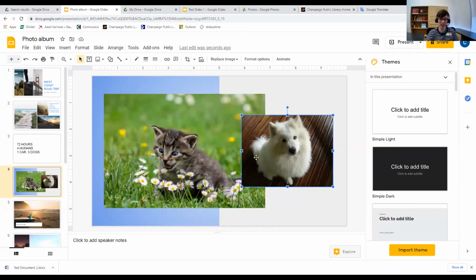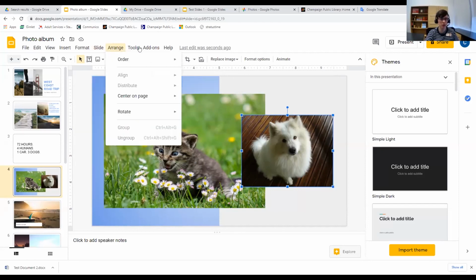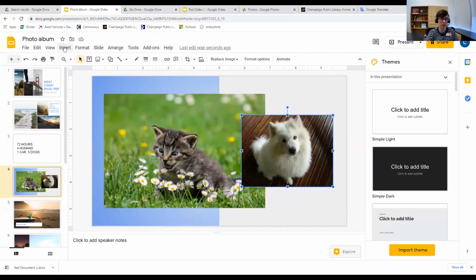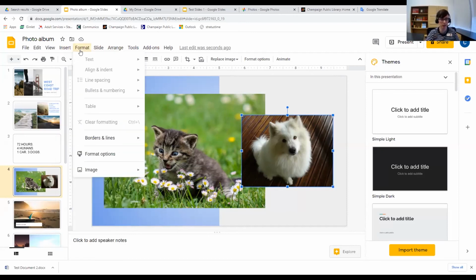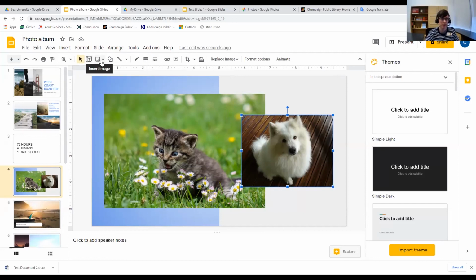Yeah, I just recommend kind of going in, creating a slide or a sheet or a document and playing around. Just clicking all the menus, kind of getting a feel for what all the tools do, because there's just so many. And for me, I know I can never ever remember what every single thing does. So for me, it helps to kind of click around and see what does what.